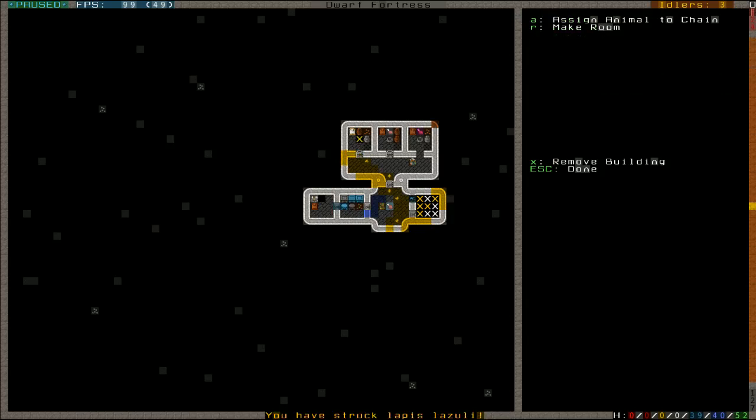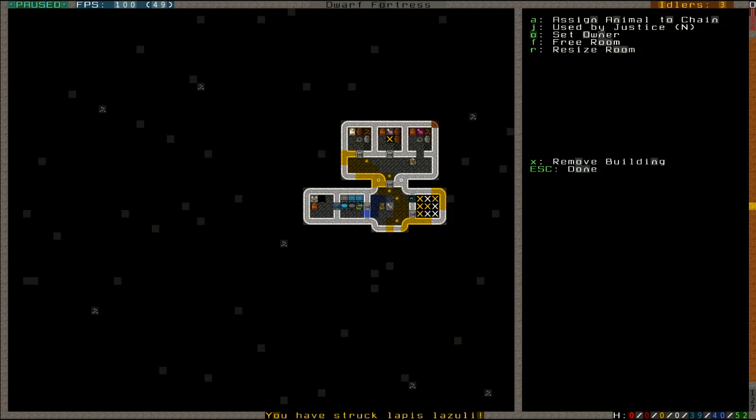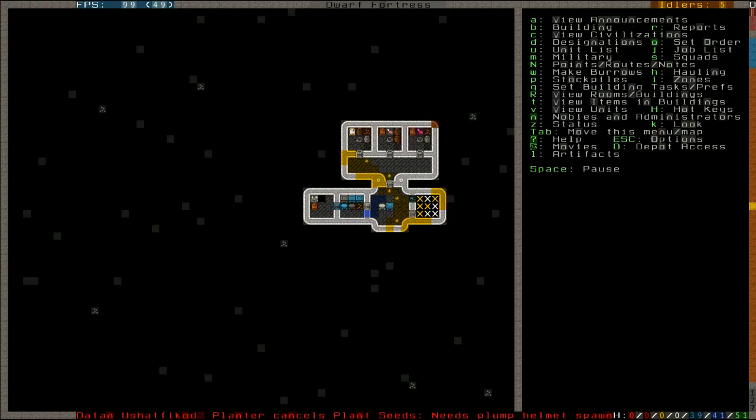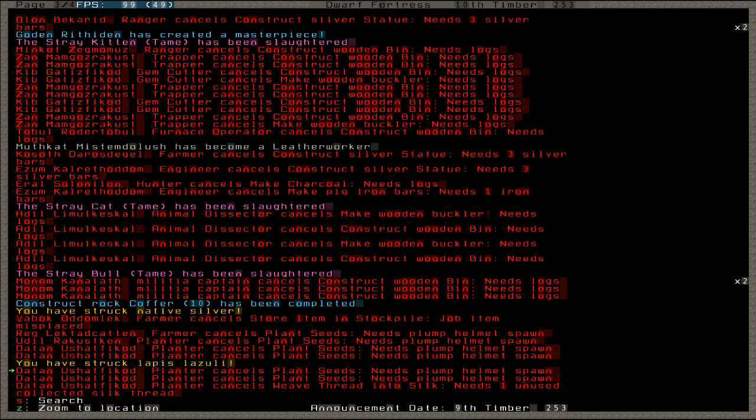Okay, we're going to go to our cages here, and we're going to make a room. Yeah, what is the deal with that? And we are going to say that it can be used for justice, for great justice. Use for justice. And once more here. There we go. So people will be able to be jailed now if there's any sort of crime going on. We've got some food kicking around there, which is great and lovely. Need plump helmet spawn for planting.